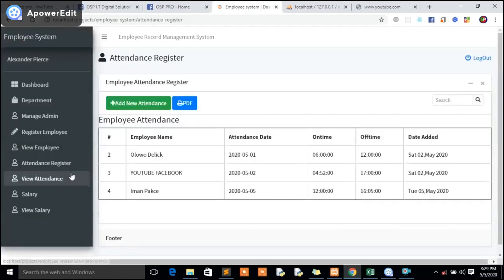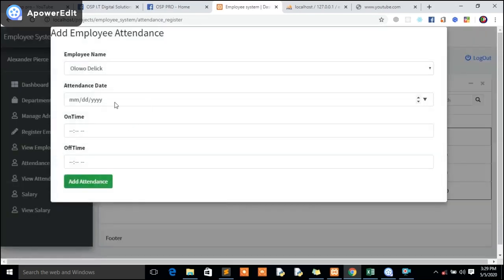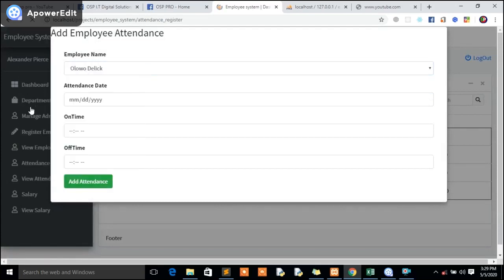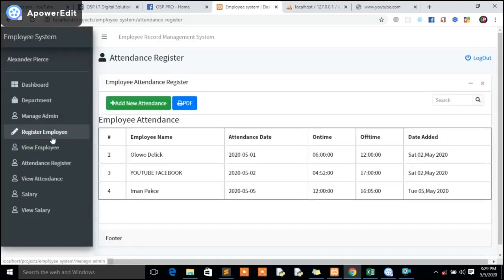If you also go to the part for register attendance, that's it. So to register attendance, make sure the department is added, because it's the department that gives you the chance to register attendance. Because you need to track, like for instance here, I need to track those customers, and they have to come from registration of the employee. Then here to view, that's it.